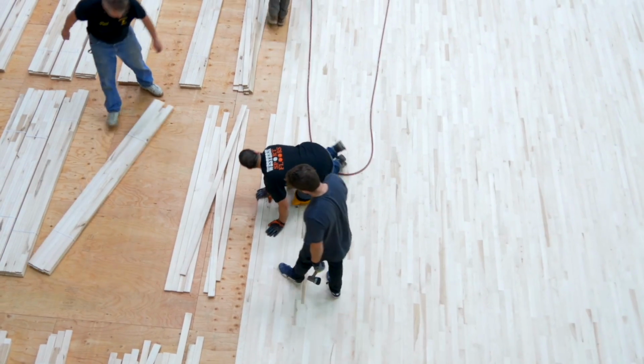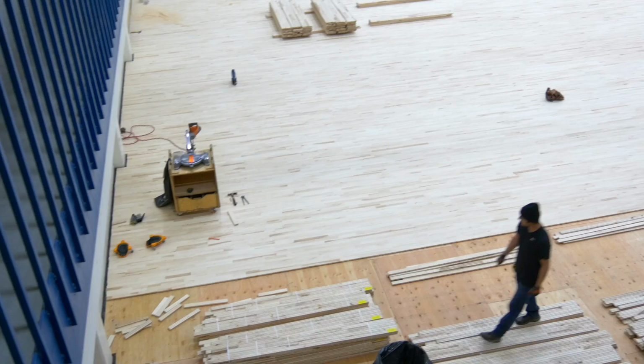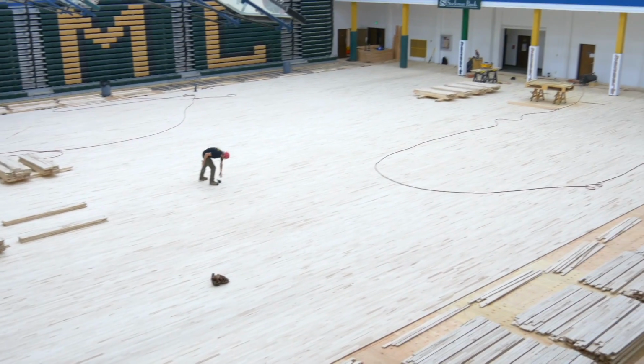But our goal here is not necessarily to be the fastest gym floor nailers on earth, but to really strive to do a good job, keep these rows straight all the way across that gym. In this instance, they're working behind a bank of bleachers, but they're still trying to keep those rows absolutely straight, come up to that wall, and not have a situation where you have to cut a bunch of boards in triangle shapes because the lines aren't straight.